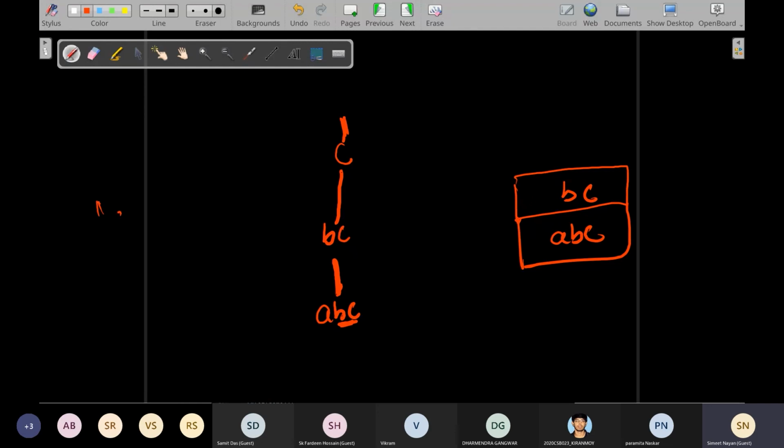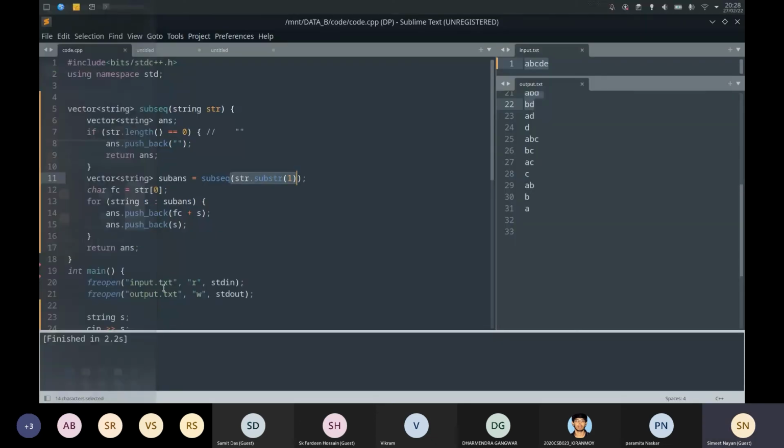When C was passed, C has only one character. Now I passed the substring after C. After C, it will be empty.